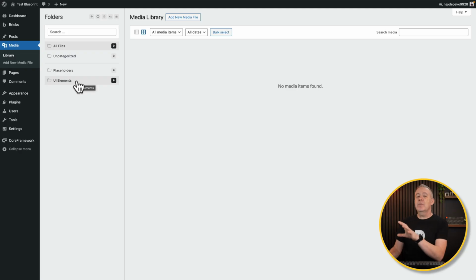So I have placeholder UI elements, and then I'll organize other things the way that I want them organized throughout my overall setup structure. So if I have, for example, a blog, I'll have it broken down into the year, and there may be the month inside there. And then you can organize things as you want. The beauty of using something like Happy Files is this is totally non-destructive. This is doing nothing to your database or your actual folder structure. This is just inside the dashboard of WordPress for your organizational purposes only.